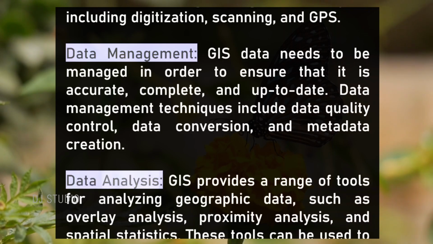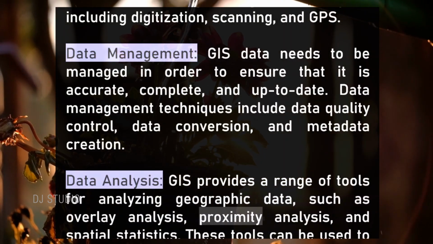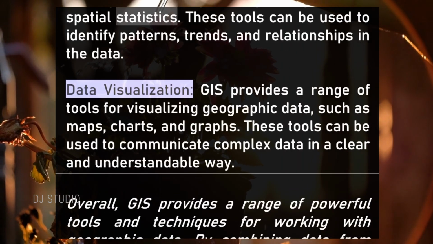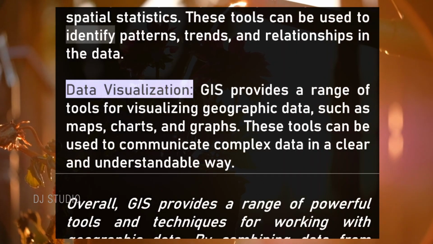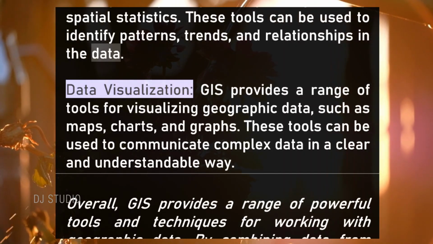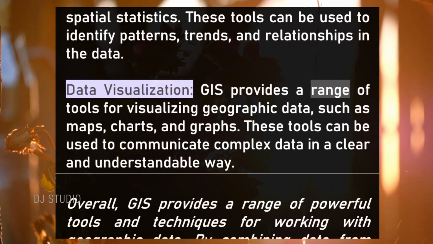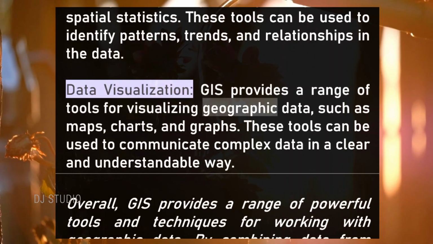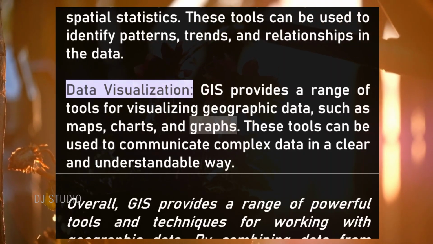Data analysis. GIS provides a range of tools for analyzing geographic data, such as overlay analysis, proximity analysis, and spatial statistics. These tools can be used to identify patterns, trends, and relationships in the data. Data visualization. GIS provides a range of tools for visualizing geographic data, such as maps, charts, and graphs.